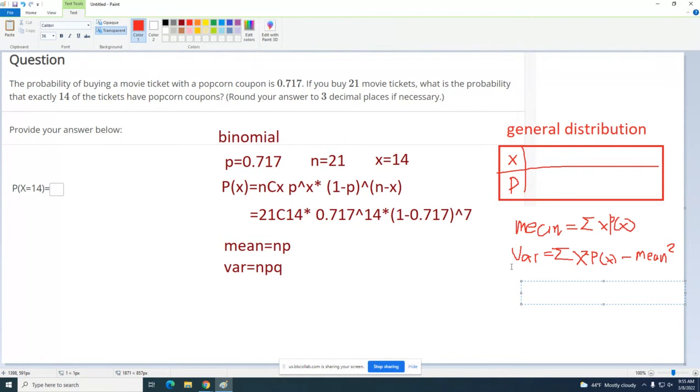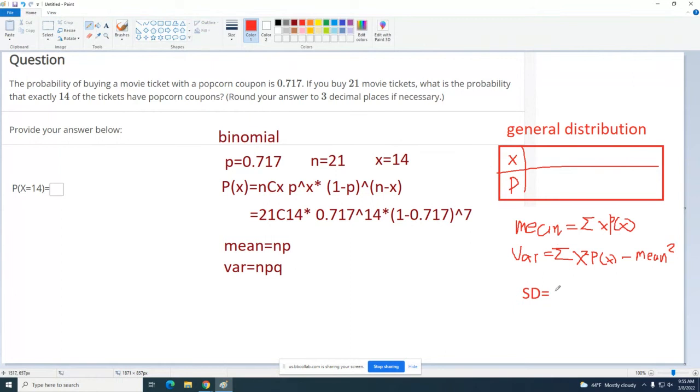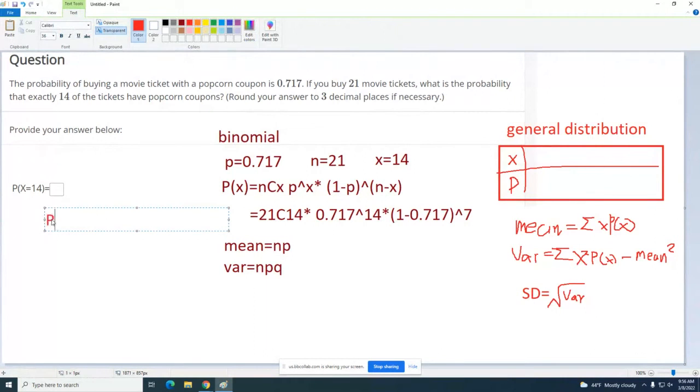I just wanted to review so they kind of know what we're doing in chapter 5. It's always a very common thing that for any distribution, we want to be able to calculate the mean, variance and standard deviation. One represents the center, the other represents the variability of the data. So it's common to know those two parameters. Now, the last one we're about to go over is called the Poisson distribution.